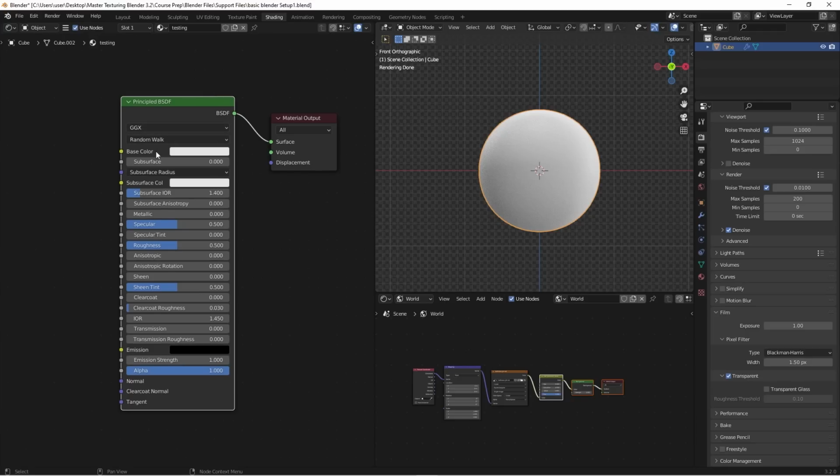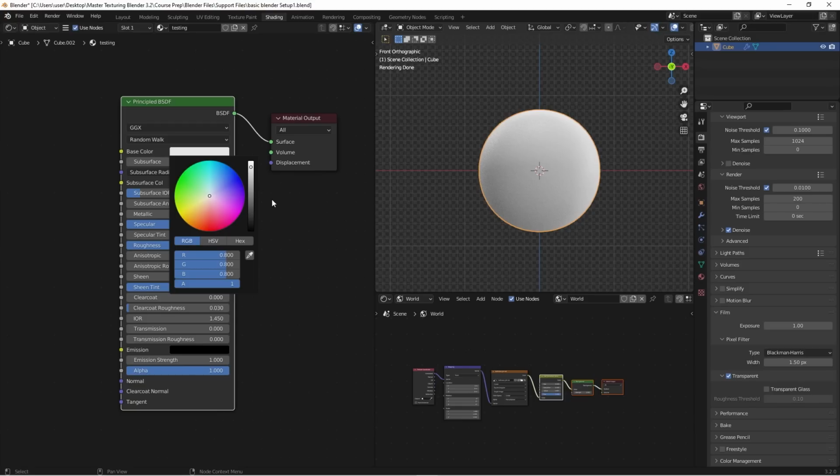So the first column we are going to use is the base color. The base color is just referring to the color concept, the color layer that we talked about in the previous concept section. If we left click, you will see we have a color wheel, and then we can go with RGB to select the color, or we can use hue, saturation, and value to pick the color, or we can even type in a hex code to pick a color. This is pretty straightforward, and we've been using it quite a while.